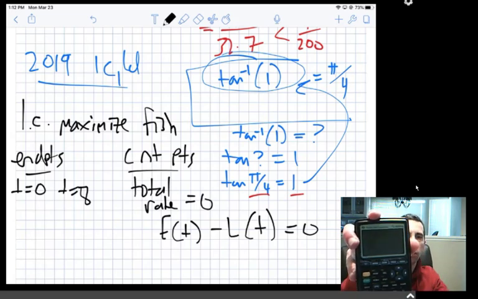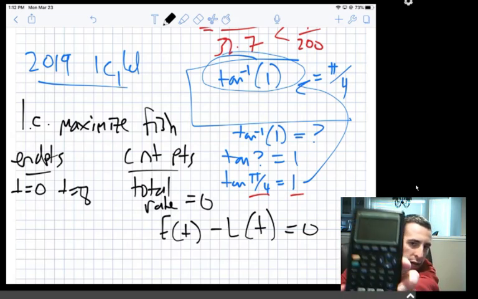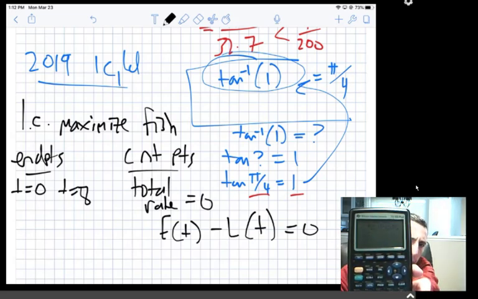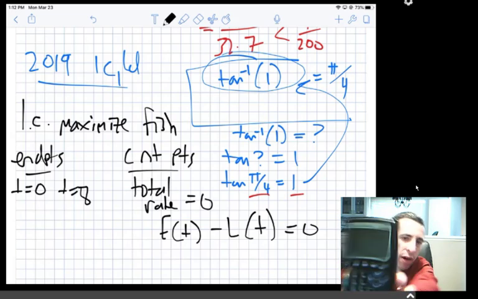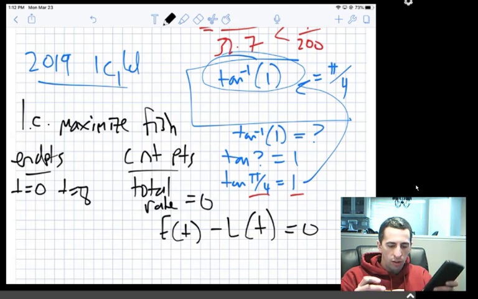I don't know if this is going to show up at all. Hold on. So that's how I typed it in. And the 0.1t needs to be in parentheses. I think that's the main issue that you're going to have there. Okay, so then what we do is we change our window to only graph from 0 to 8, because that's what it says.